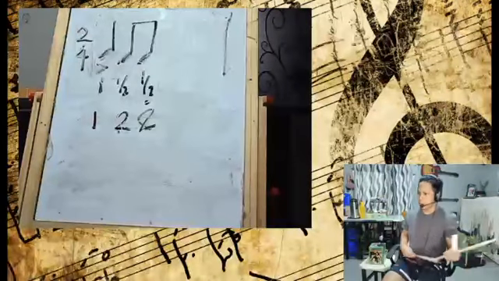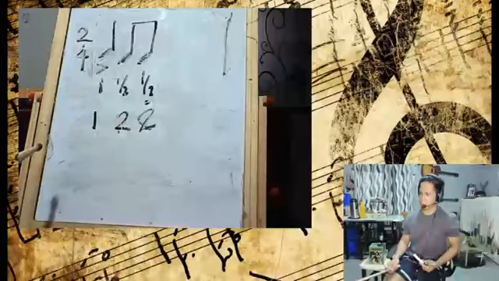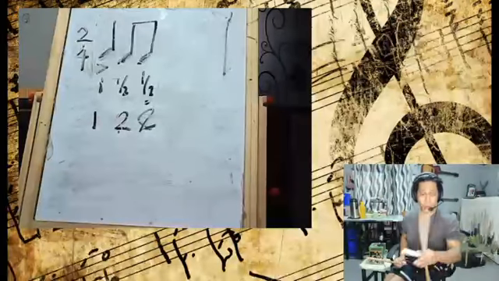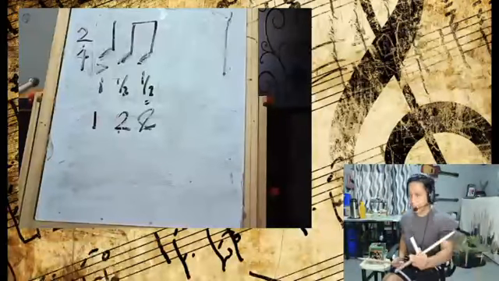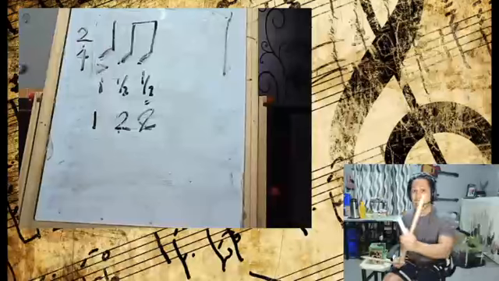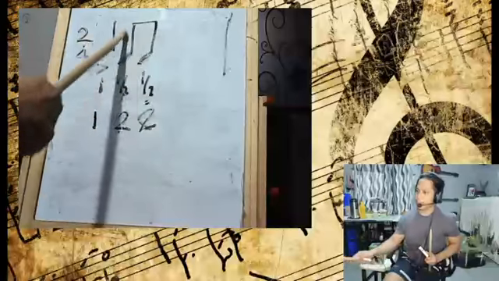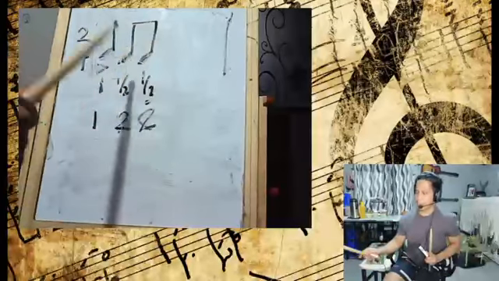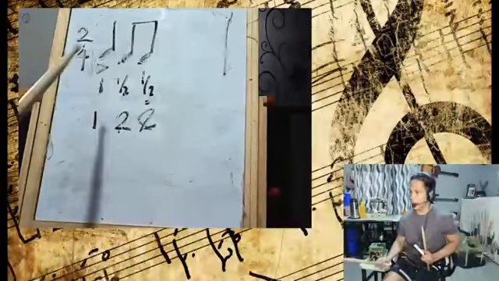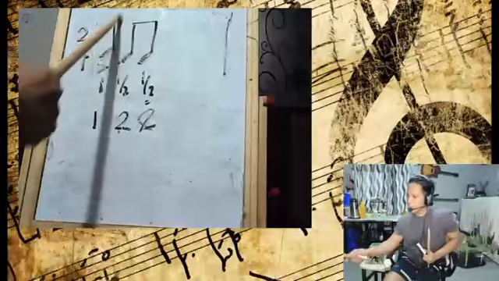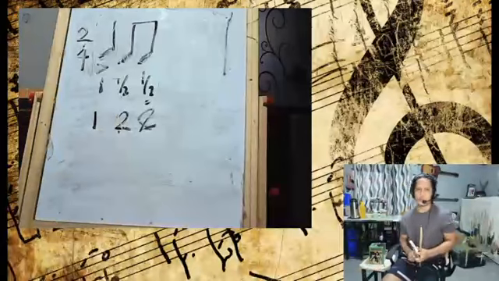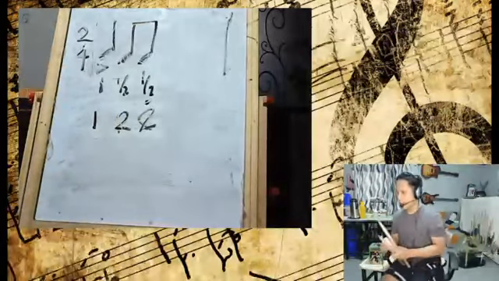Why? Sir, because we have 3 notes. Yes, I am not talking about the number of notes. I am talking about the number of counts. This is correct because we only have 2 counts, because these notes right here are 8th notes. Again, 8th notes share in 1 beat, which is number 2. So that is correct. Alright.